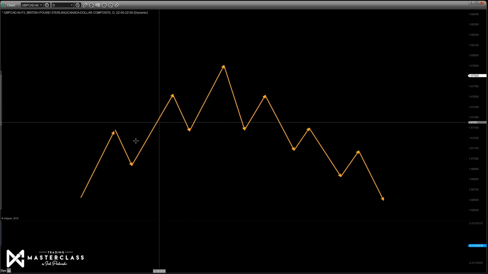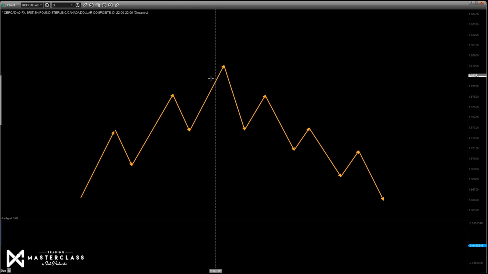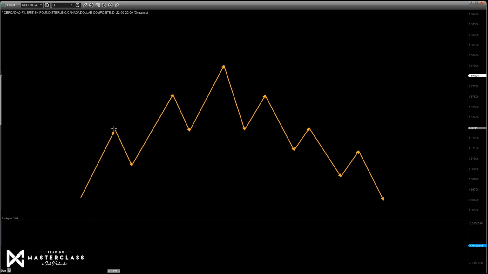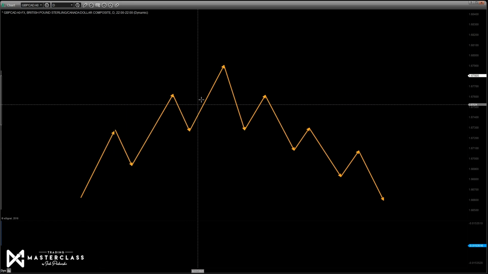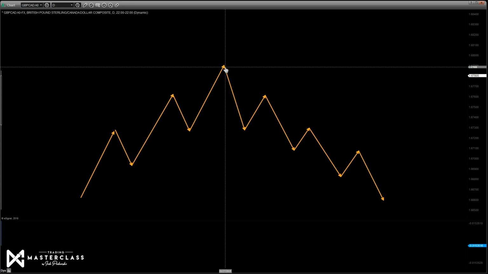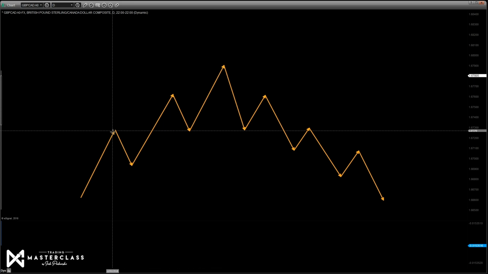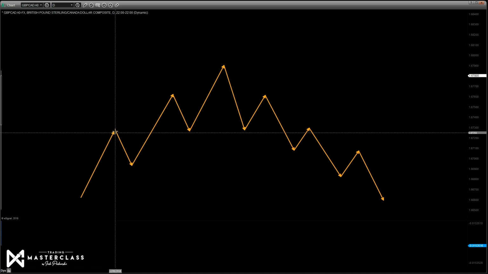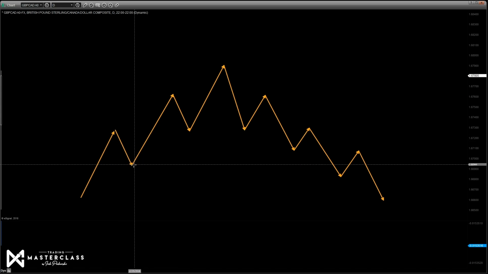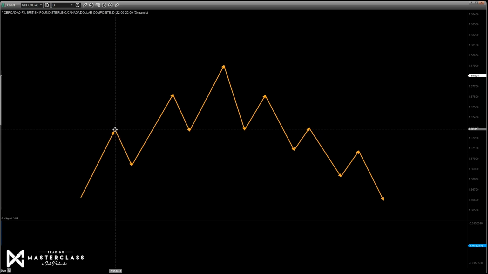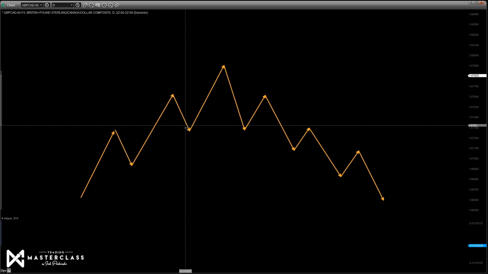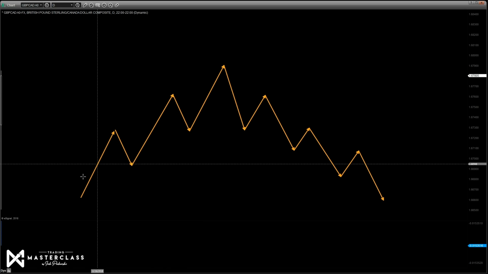Okay, so now over here at this point we were in a bullish trend, making higher high, higher low, higher high, higher low, higher high. Okay, so this is important. That's kind of how you determine whether it's trending or ranging. Do we have higher highs and higher lows in the market? Okay, so that's just the close price of the run. So we have a higher high, higher low, higher high, higher low, higher high in a bullish trend.